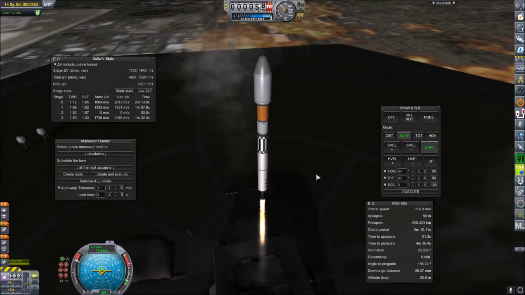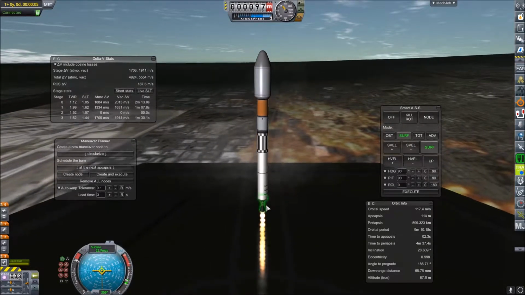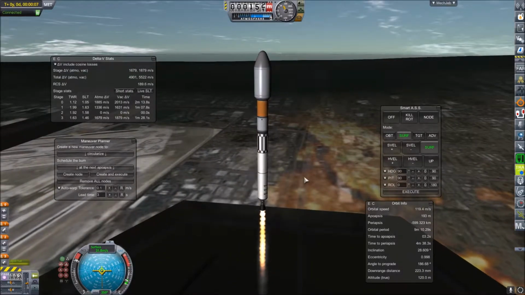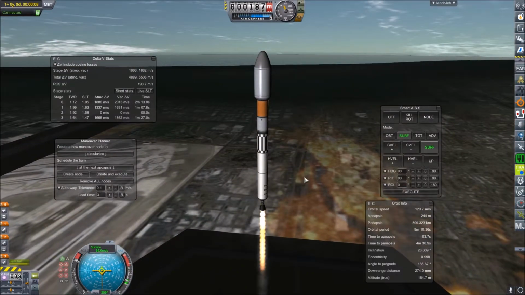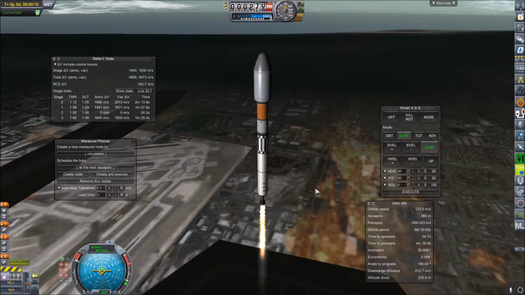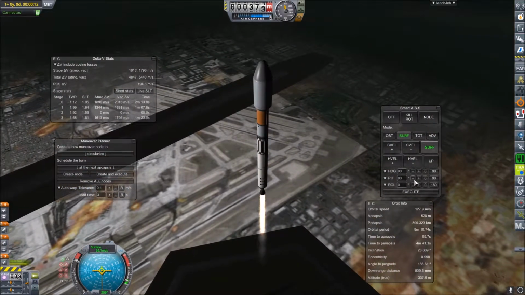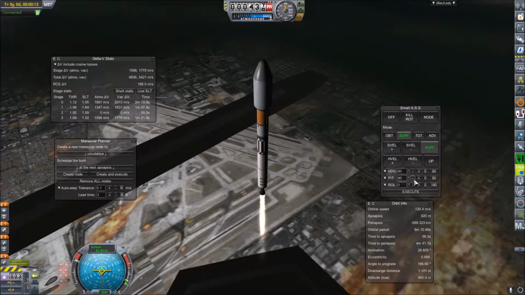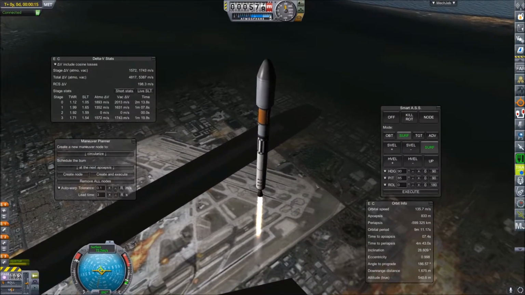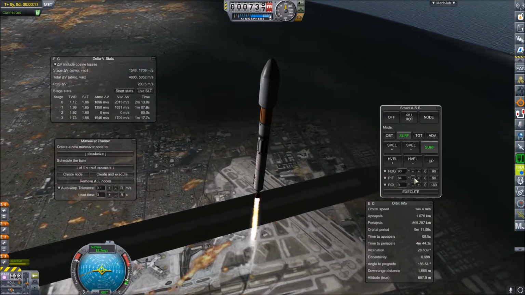It seems we've burned up our launch clamp there. This one doesn't have quite the delta V, or quite the thrust rather, that our other one does. I have to change that. Pointing east as we roll into position.